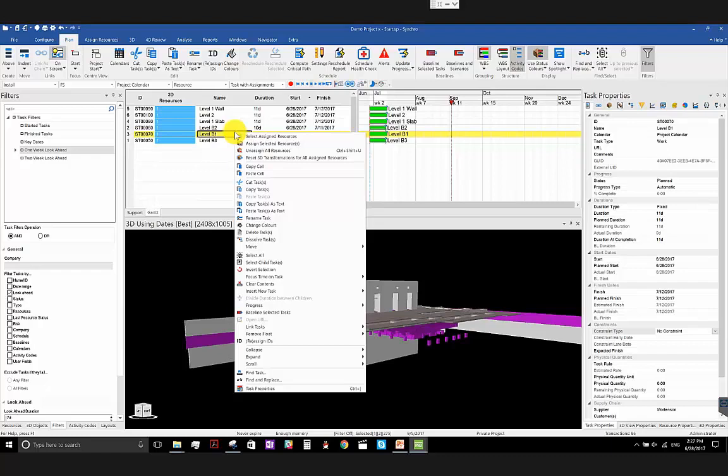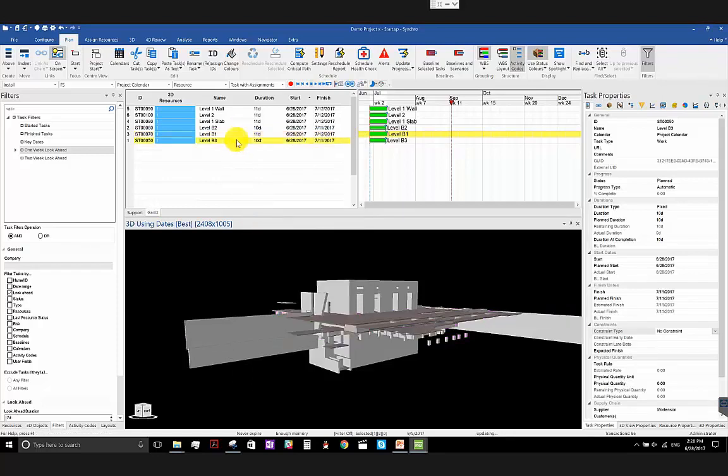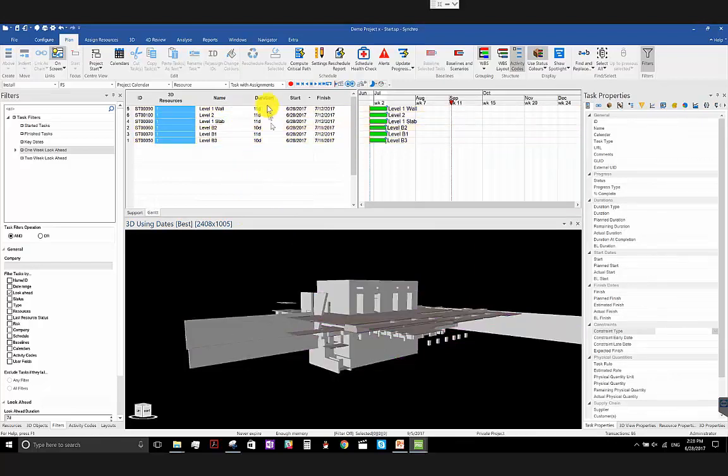Because we know before, if you wanted to select the assigned resource, you'd have to right click, select the assigned resource and all that. That's a lot of clicks, right? Right now you don't have to, you just need to select from the task list. So why did I say it's very helpful for model-based scheduling? That is because I had some experience before and it was helpful.